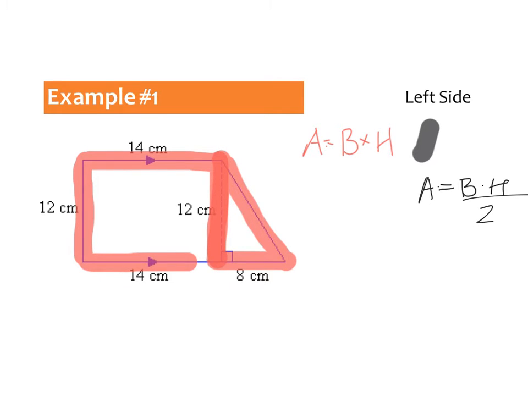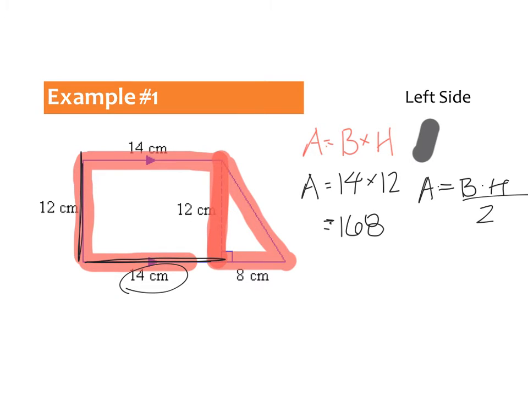So let's go ahead and find the area of our rectangle, all right? Now, the base of the rectangle right here is 14, and it tells me right here that the base is 14. So I'm going to put 14, and the height going up is 12. So I'm going to make my height 12, okay? Then using my calculator, I'm going to do 14 times 12. My area, therefore, is 168, okay? My area is 168.